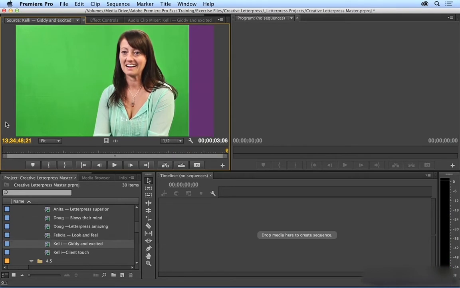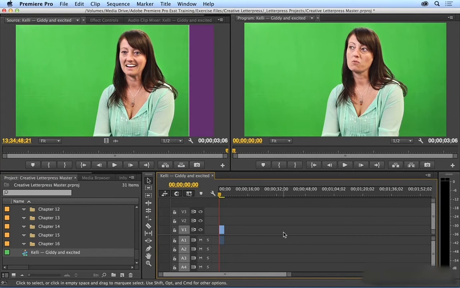All right, I think we're good to go. Now, if you're going to edit the entire clip into the timeline, you don't technically have to place in and out points here in the source monitor, because in the absence of in and out points, it just takes the entire clip into the timeline. And as we learned in the last movie, the easiest way to create a sequence and get all of the sequence settings squared away is to just drag the first clip into the timeline and let Premiere Pro analyze the clip settings and set up a sequence based on those. So that's what I'm going to do here. I'll just drag the clip into the timeline like so.